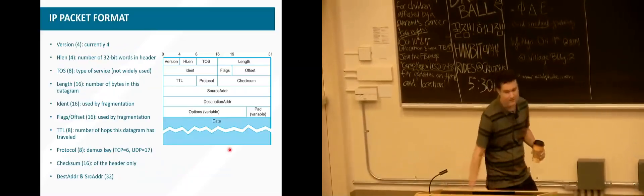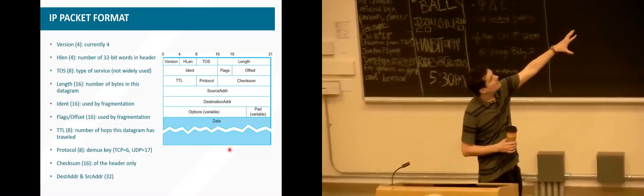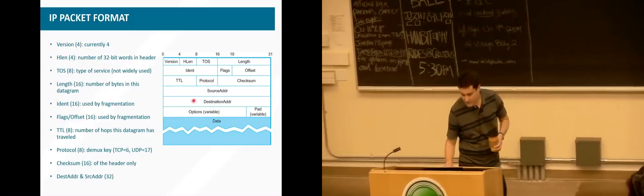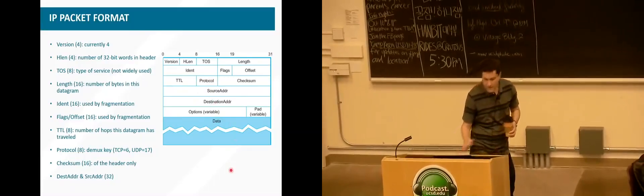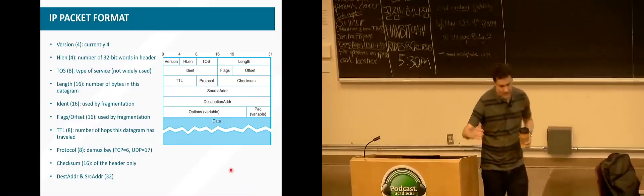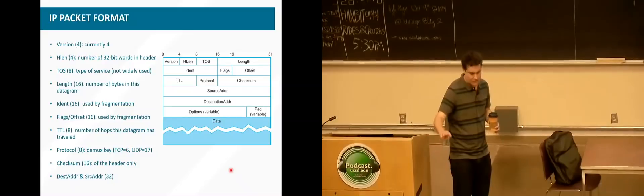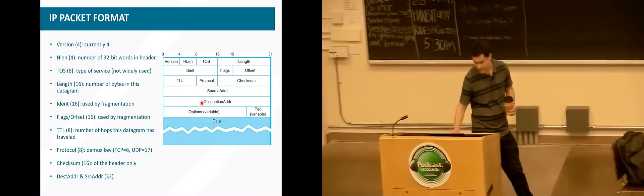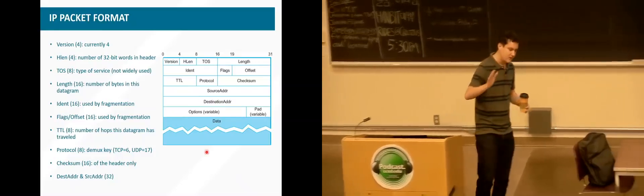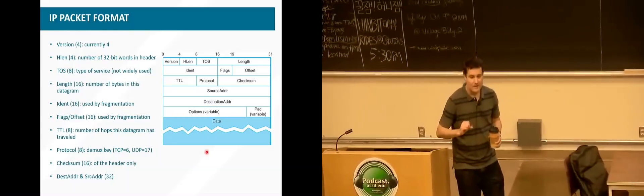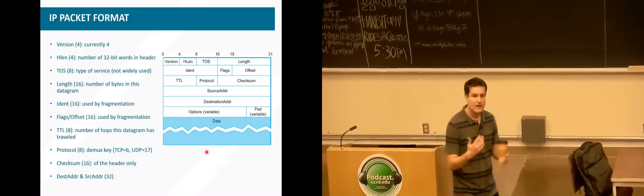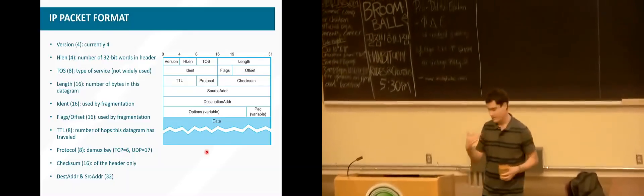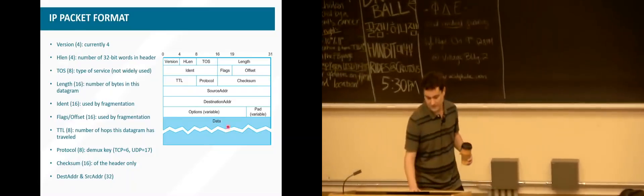Let's talk about the fields of an IP header. There are a lot of different fields, but of interest to us are the source address and the destination address. As the packet flows through the network, going from one network provider to another, those two fields remain constant — the source is the ultimate source of data and the destination is the ultimate destination. Around week eight of the course, we'll talk about overlay networks and peer-to-peer networks where that property won't hold.